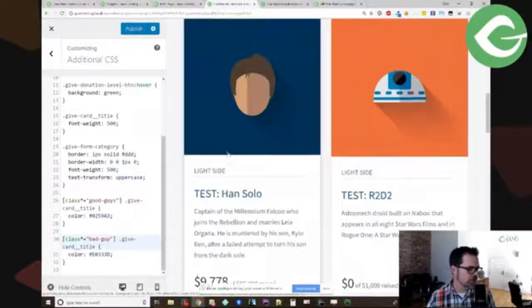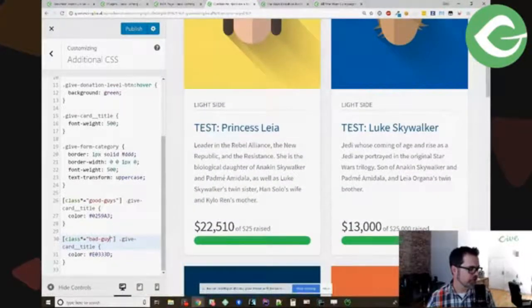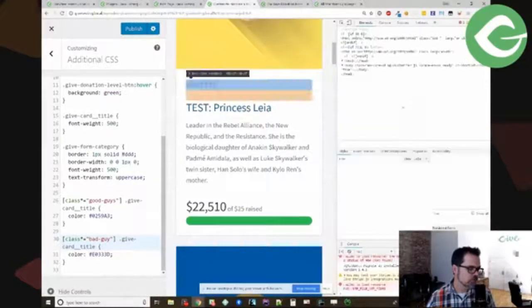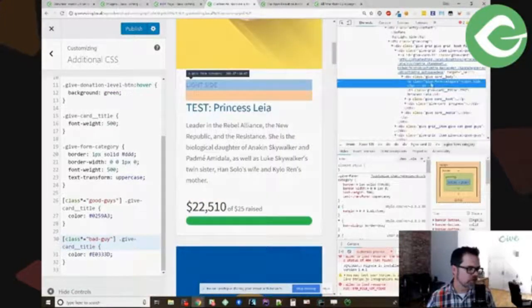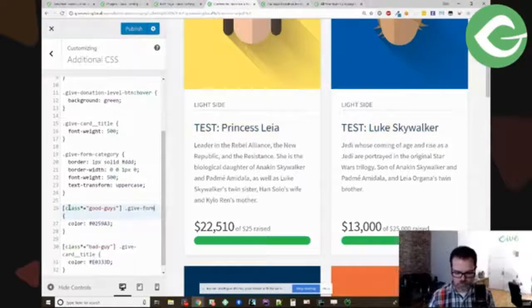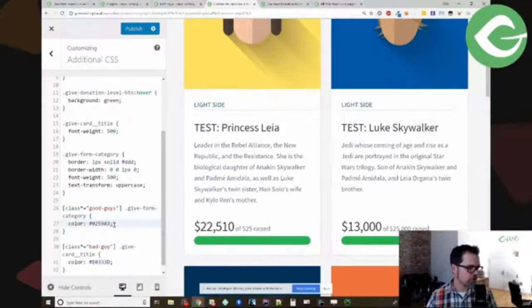It's coming together. We could target the category title instead. Let's see, what is that one? That one is give form category. So change this to form category. And it's a little bit harder to tell because those are smaller text.